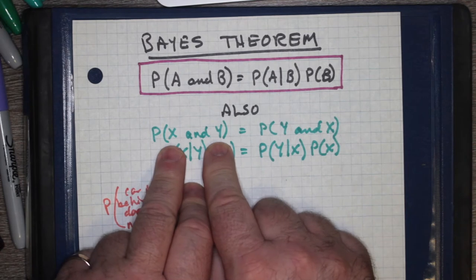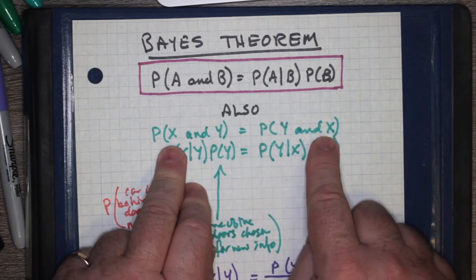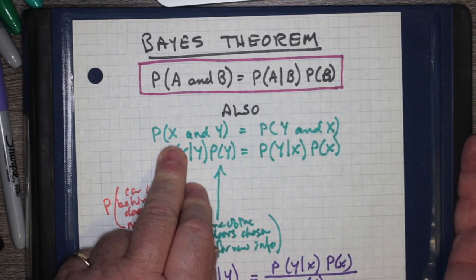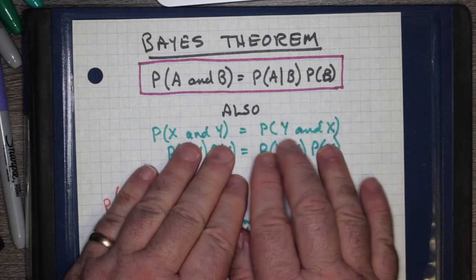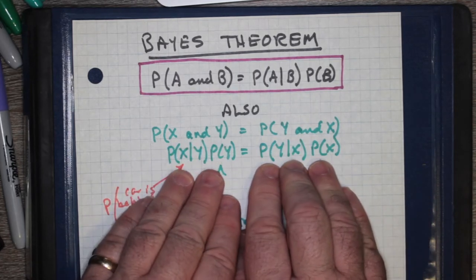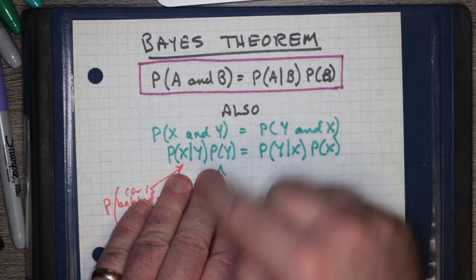So if we take P(A and B), which is now X and Y for some reason, and make it equal to P(B and A), just reverse the letters, it doesn't seem like we gain anything from that, but that's an important equation to know because actually P(A and B) follows this equation and we can just arrange the letters this way.